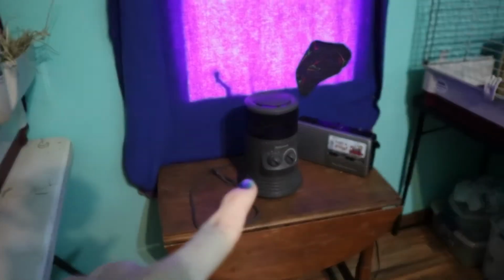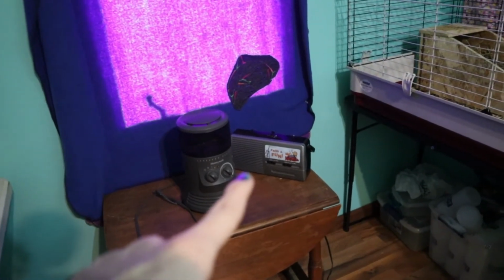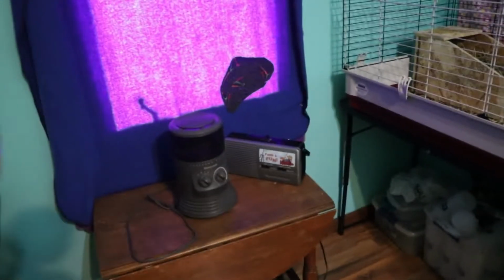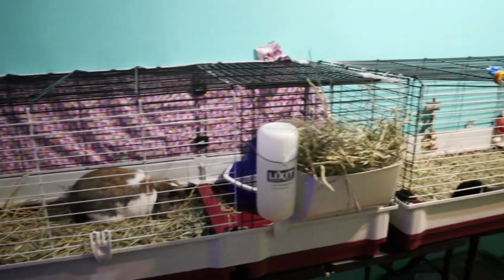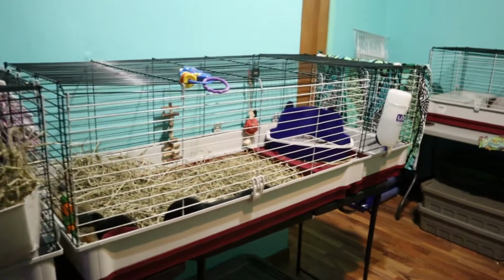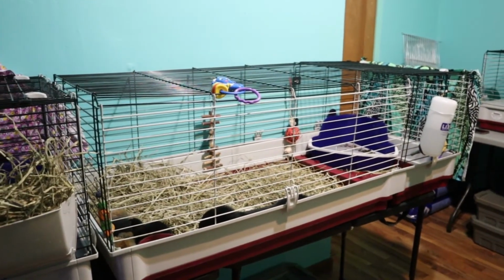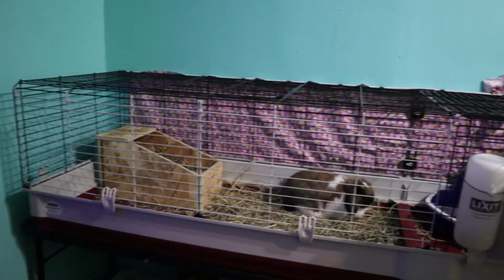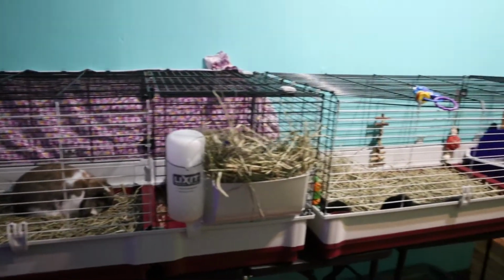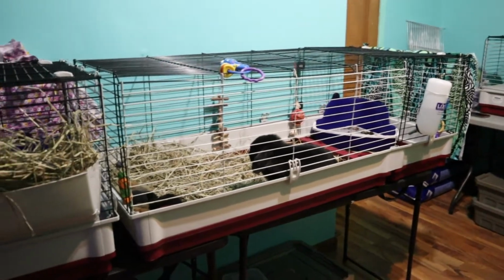And then we have the heater if we need it, and the radio that only plays KTIS. We have that because they listen to it all the time. And here's another wabbitat cage. And then we have the little one that we did. It was the furplast. And if you can tell a difference between how big this one is to how that one's smaller, just so you know that.